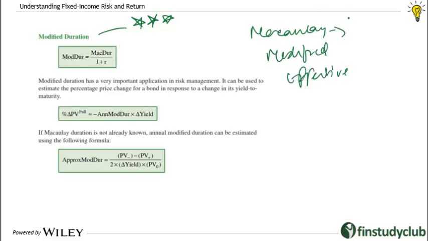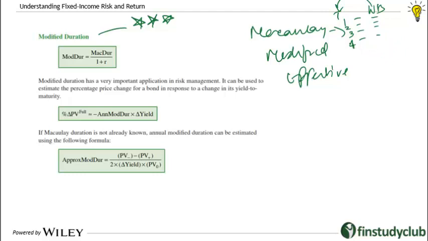So Macaulay duration, you set up the cash flows of the bond, you find out the present value of the cash flows. These are taken as the weights. You multiply it with the timing. So year 1, 2, 3, 4, let's say this is when the cash flows happen. So you multiply the weights with the time, and then you add it up, and then you divide it by the price of the bond. That gives you Macaulay duration.